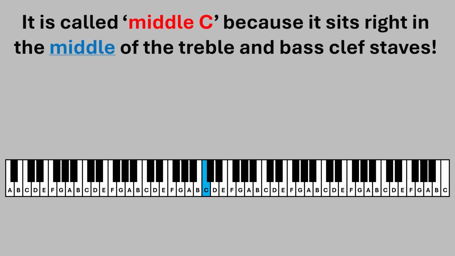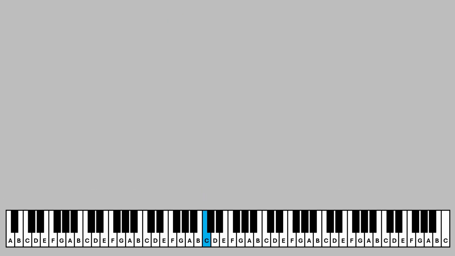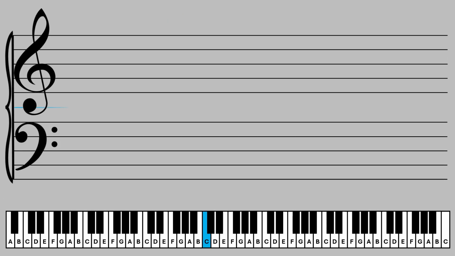Middle C gets its name because it sits on its own line right in between the treble and bass clef staves. The line is coloured blue here so it stands out. The note is placed on it and then the line is made shorter to fit the size of the individual note. I always joke with my students that middle C is the king of the notes.